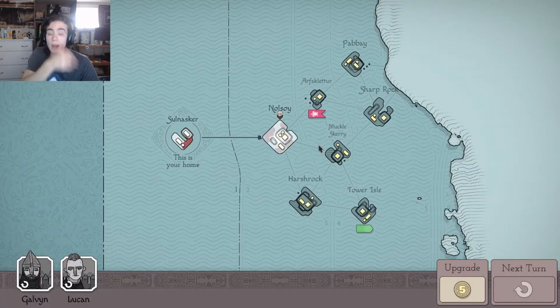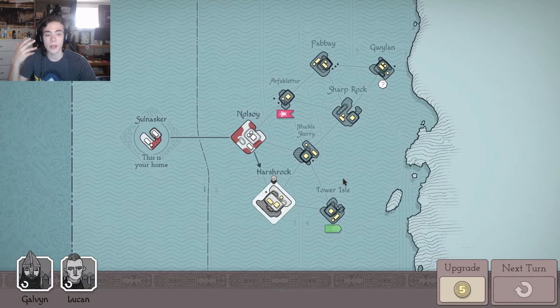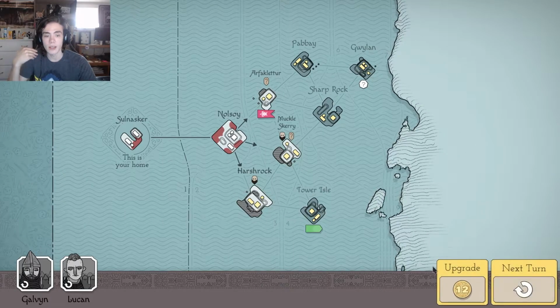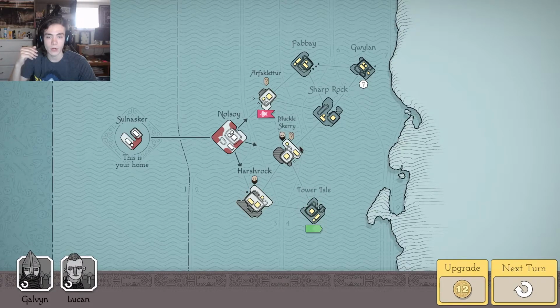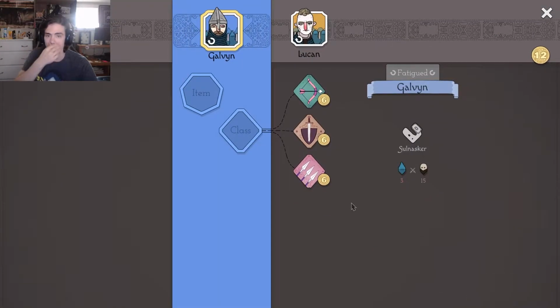So, this is randomized, by the way. All these levels are randomized, and you start getting additional things as you go. So we want to go here first to get the other commander, and then make our way this way. So let's see what upgrades we can get.